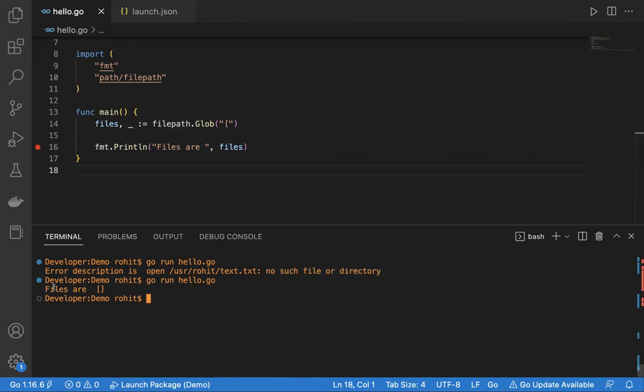You see, files are blank. Logically, it should have given me an output that there are no files present with this specified pattern. So in my real world program, I need to handle scenarios like this. If I ignore the error handling, these kinds of outputs will happen, where it gives me a blank output, and my application logic may go wrong. So that's one of the reasons I should always check that the error is not equal to nil in Go, or always use exception handling in Go.